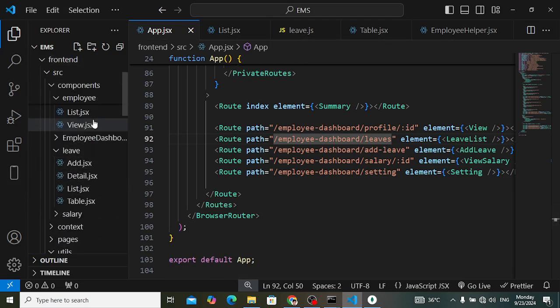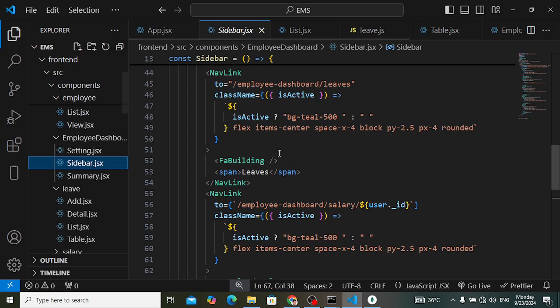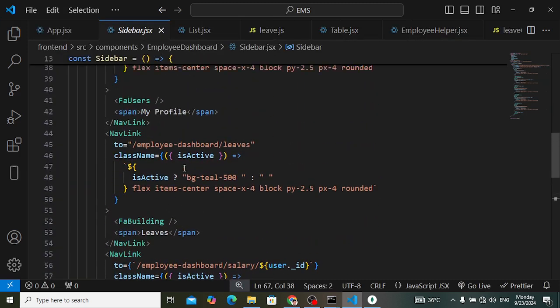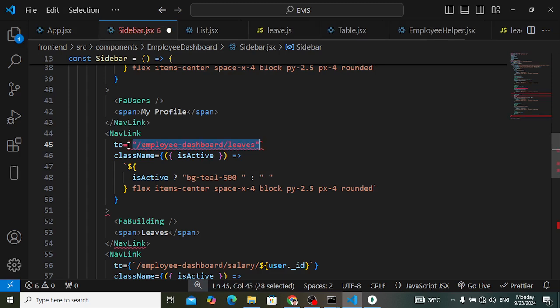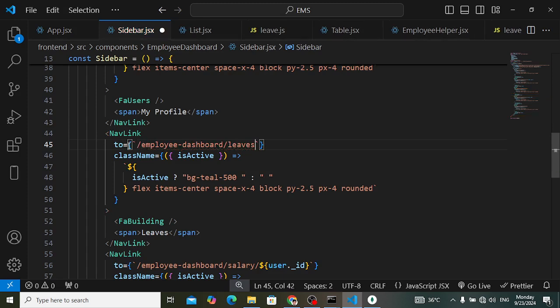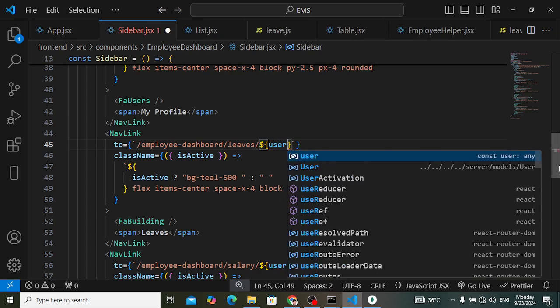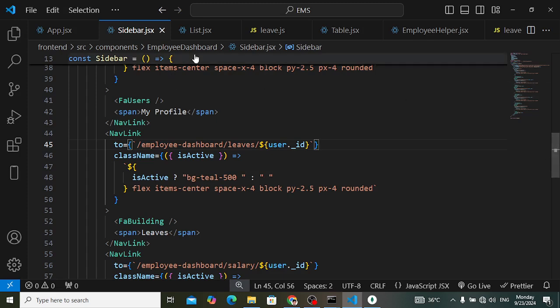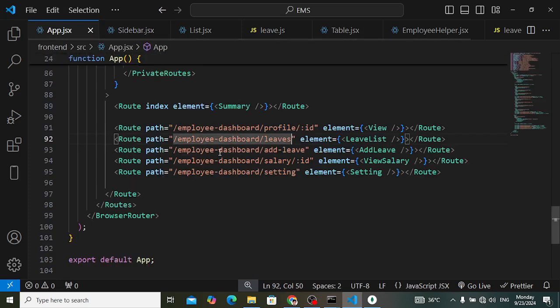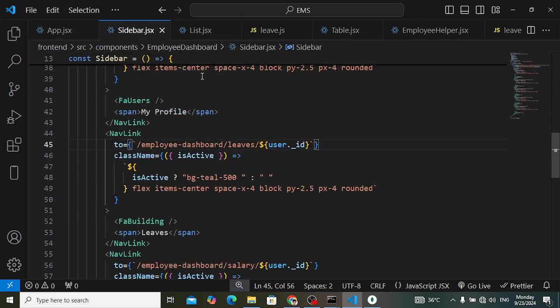Yeah, in the previous video we implemented this step. Let's move to employee dashboard, sidebar, and come here to the leaves, and in the leaves here I will pass id. So let's come here and slash, here I will pass the id of the user. So let's get the user id, user dot slash id, like this. Before we were passing that in the list component, user dot slash id, but now we are passing that through this route. And let's move now to this route slash, we will get here id. Now we can handle that for both front end, admin and employee.